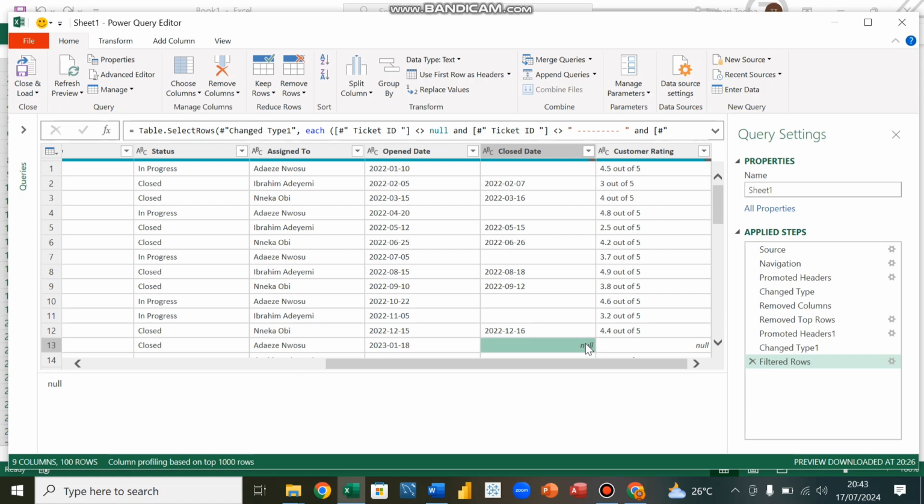You cannot write or type anything in Power Query. It is not like the Excel background where you type and delete. No, you cannot type, you cannot write anything. So in order to put something, you have to remove something or replace the empty cell with something else. So if you want to replace an empty cell, you're going to use replace values. If you're going to replace a value with an empty cell, you're also going to use replace values. So we want to replace all the empty cells with nothing.